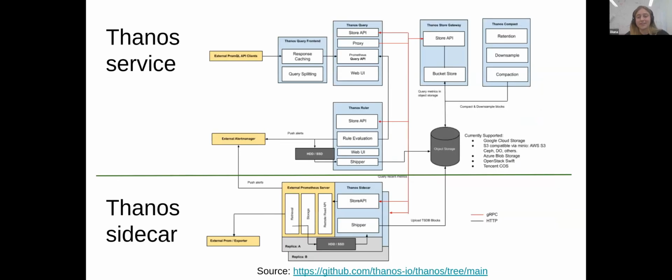The architecture looks kind of big and messy, but I thought it's important to put it here just to show you how we are deploying this. We have the Thanos service and the Thanos sidecar. The Thanos service should be running on, let's say, the main cluster or main observability cluster, and it consists of a lot of smaller services. There's Thanos query frontend, which has some caching and query splitting, Thanos store gateway that knows how to communicate with a bucket, Thanos compactor, and Thanos ruler if you need alerts.